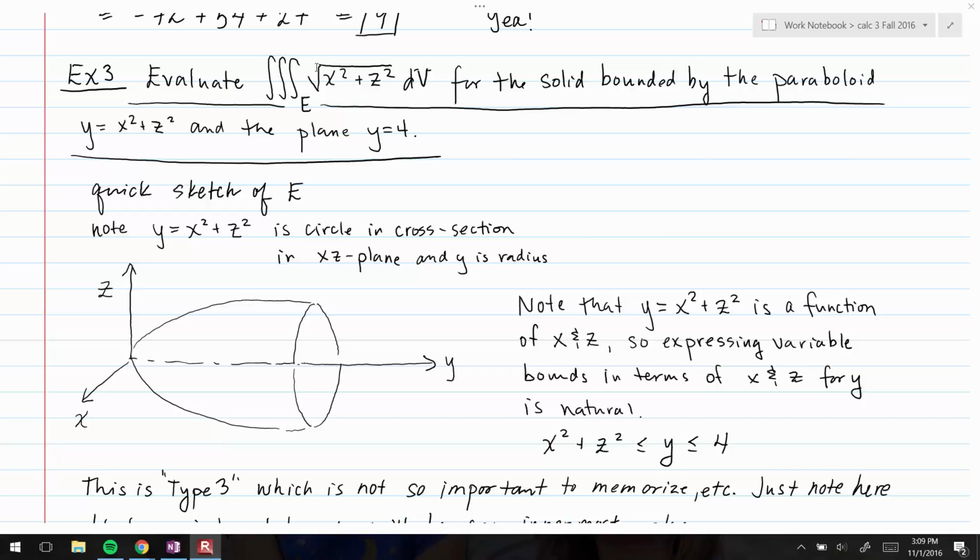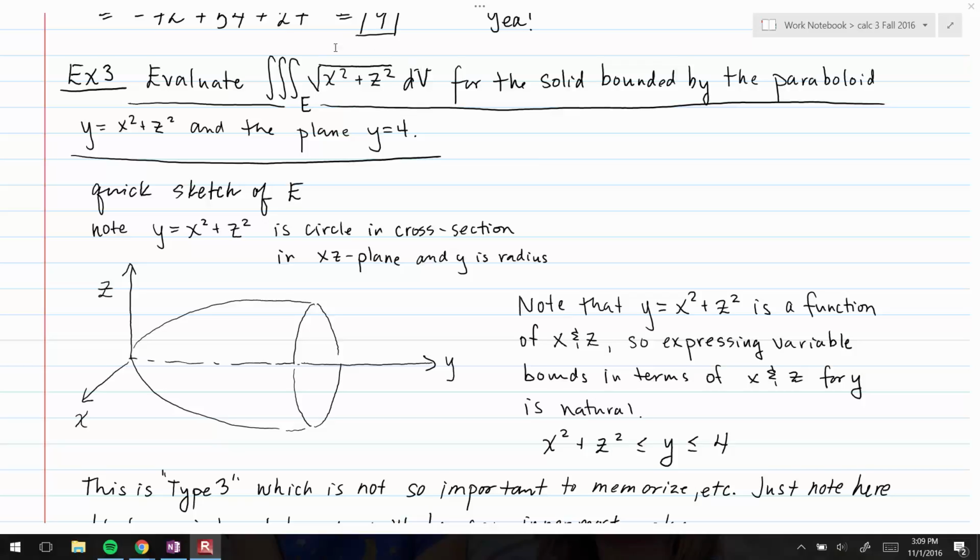So first of all, note that we are given this function here that could be in terms of x, y, and z or whatever, but we're trying to evaluate this integral. And our domain space now is in 3D. And so we have that acknowledged with our triple integral, it's E and it's dV here. And that's described as a solid bounded by the paraboloid y equals x squared plus z squared and the plane y equals 4. So a lot of these problems is just trying to understand that 3D bounded solid and then set up the triple integral from that.